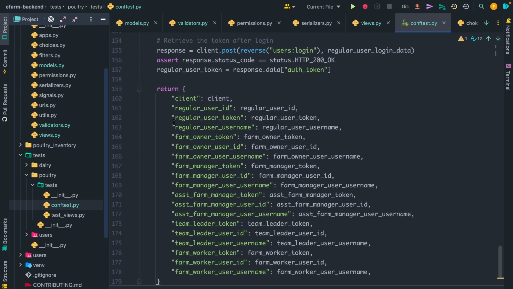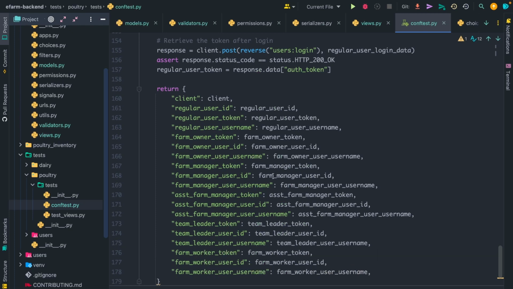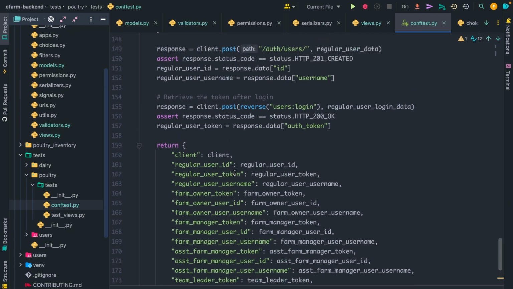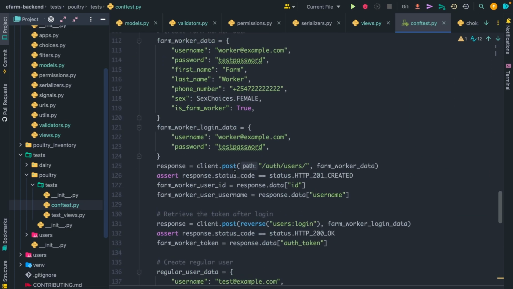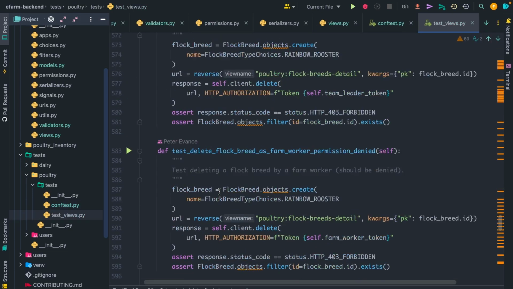Like in this case, we have the regular user token, the farm owner, and the farm manager token. So these are what we shall be using to perform the HTTP requests as we are testing our views. So straight into our test views over here.